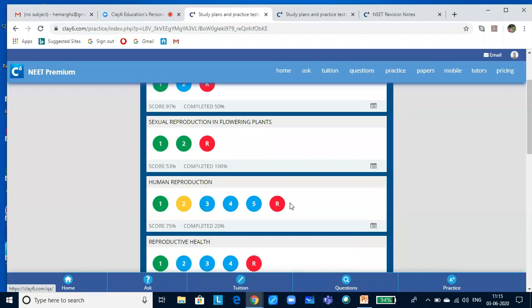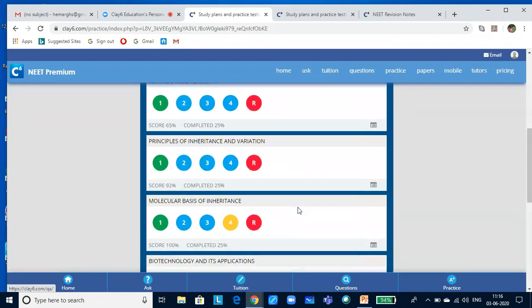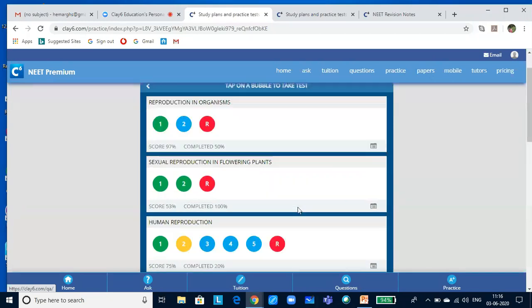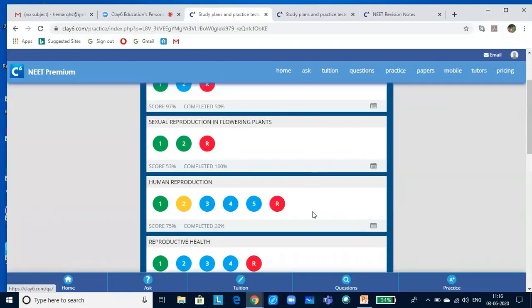Sometimes it so happens you would have started the test, but after 4 or 5 questions you would have realized you are not really thorough with the concepts and you need to learn the concepts. So at that point of time you might leave the test and go, and the yellow bubble is an indicator, a reminder for you to come and complete the test. Now, if you look at the chapters, each chapter has a varied number of tests, and this is created based on their importance in the NEET exam and also the complexity of the text.